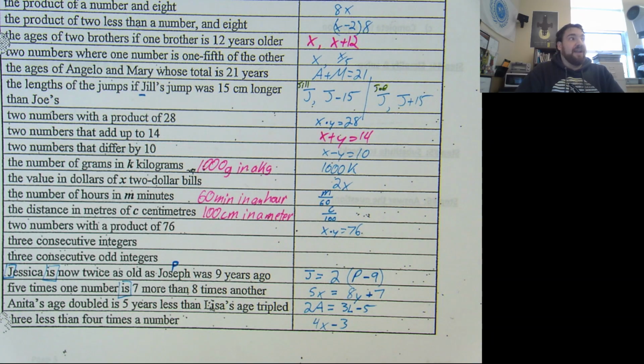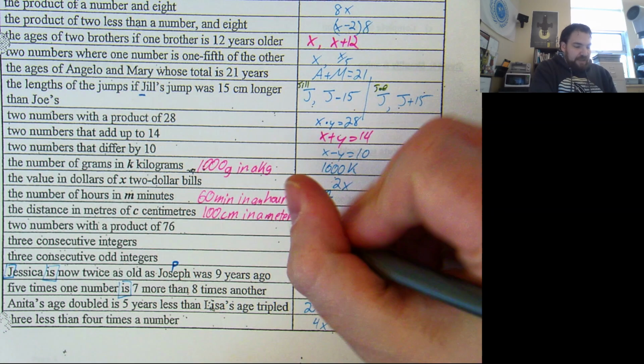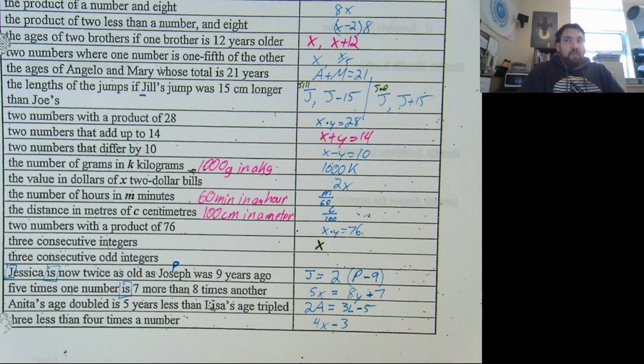Did anyone I didn't help have an idea of how to proceed with something like this? Ruben, you look like you have an idea. No? Okay. So we're looking for 3 consecutive integers. Let's start with one integer. If I don't know what the integer is, give me something to call it. Sure. So let's call x one of those numbers. I don't know what it is. It doesn't matter what it is. But x is one of those integers.